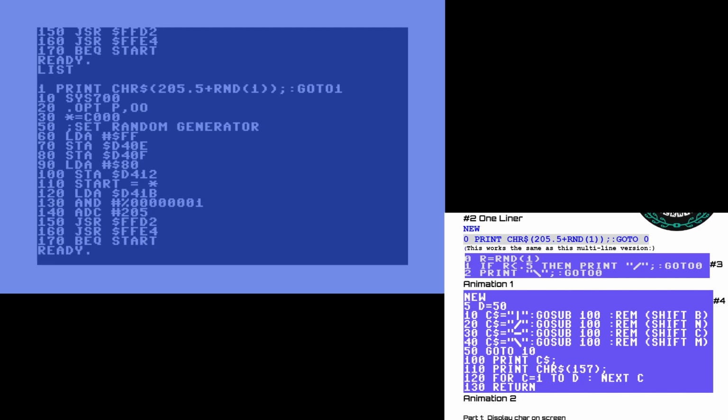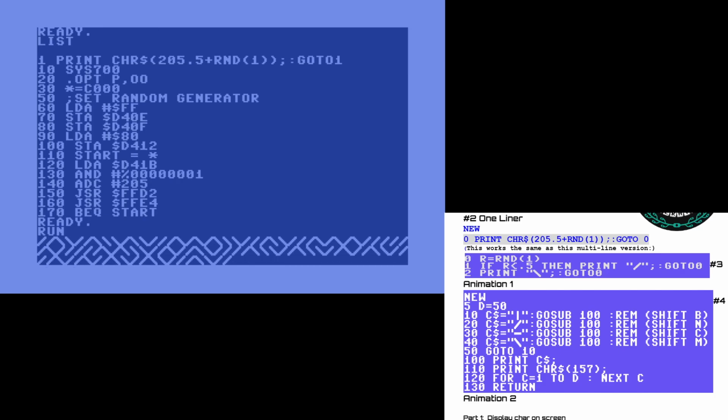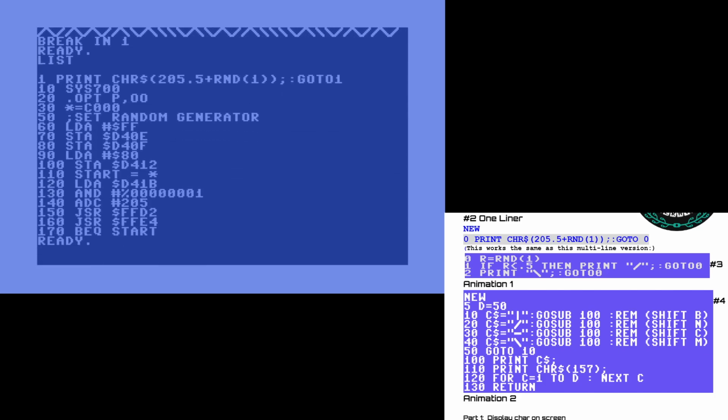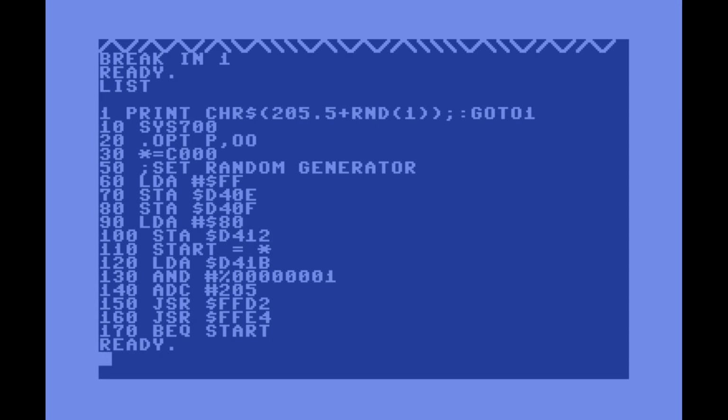Now you see how I have a combination of BASIC and machine language source code here. If I run this now like I did in the last video, if I didn't have line 1, it will run and compile. So if I run this, this is the BASIC version. It's actually running line 1, because when I hit stop, it'll say break in 1. But I'm doing this just for convenience of showing you two different things. In order to compile this, I'm going to go back to my big screen here. All I got to do is run 10. I want it to run starting at line 10 where the SYS 700 is.